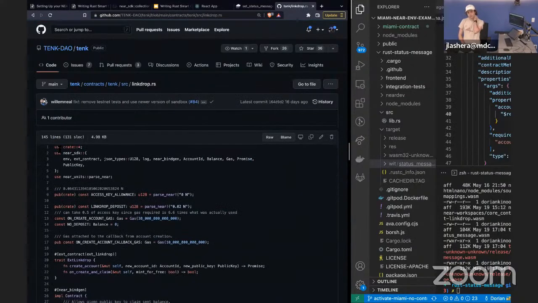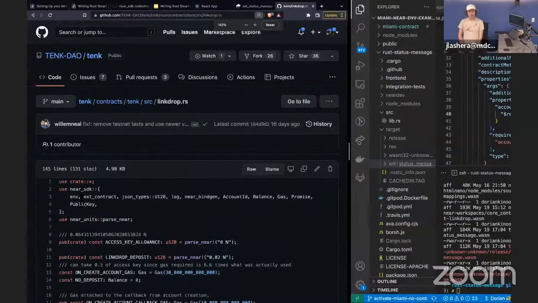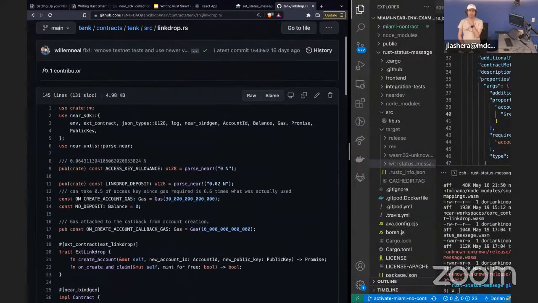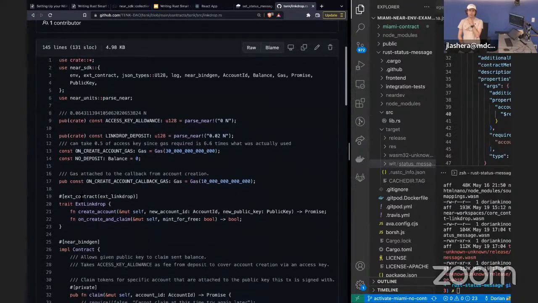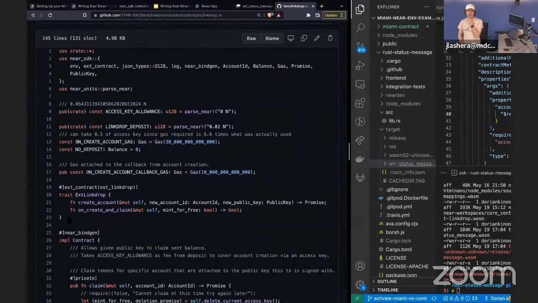Yeah, so the way that you declare an external interface right now is you have to do the trait. The stuff I've been working on will automatically generate this. You can say I want to generate the code for X contract and then go ahead and handle it. But right now you have to do it manually.